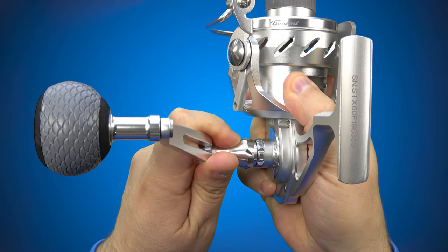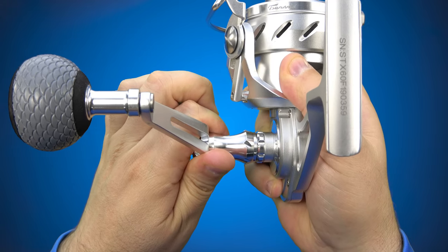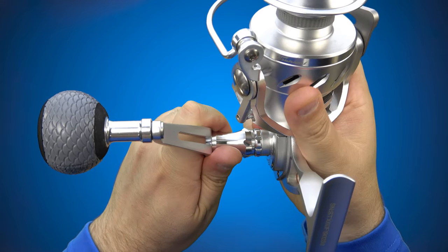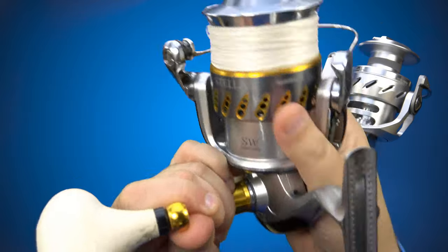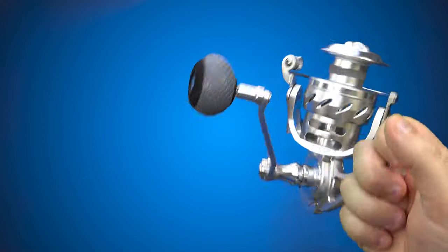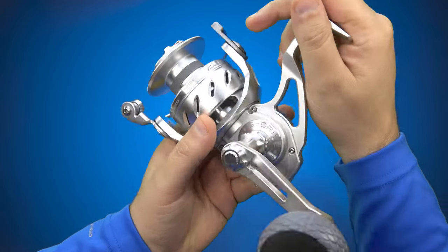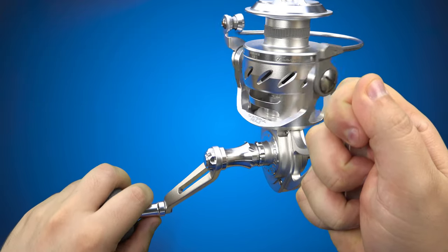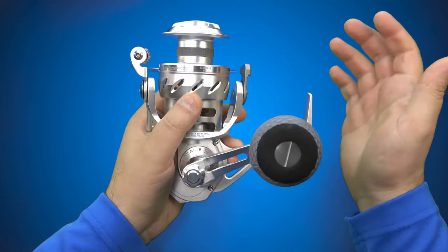And on top of that, there is almost zero gear lash. I'll even pull it outward so the gear is kind of pulled further away from the pinion. Almost non-existent when it's pulled outward; when it's regularly seated right after cranking or as you're cranking, it's non-existent. This is tighter than a Stella. Let me grab one of my Stellas — this is an older Stella. See the handle moving? Not a big deal, but when you're working a plug or a needle fish and you're stopping and going, a lot of times you're using retrieve rates that are sleep-inducing. It's nice not to feel that little re-engagement and disengagement in the gear lash. You don't see that very often. Very impressed there.